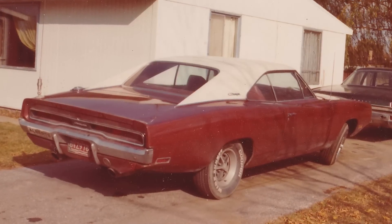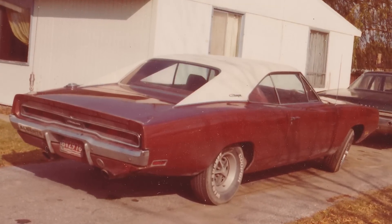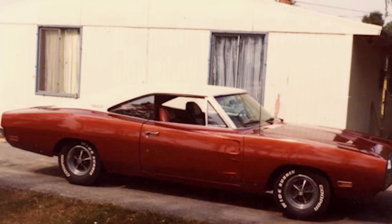A 70 burnt orange Charger, 383 two-barrel — FK5 burnt orange, white top, burnt orange interior, console shift, 383 non-air. Why do you want that? Well, what's the reason behind that car? That's my car. When I was a kid, that was my first Mopar. Someday I'll do that car. And at the rate I'm going, I may just have to take him up on building it for me. Well, that's a cool story. He was saying he wouldn't charge me, so.